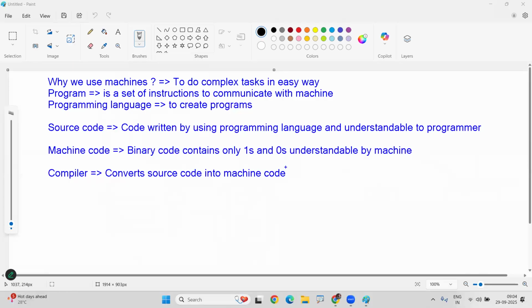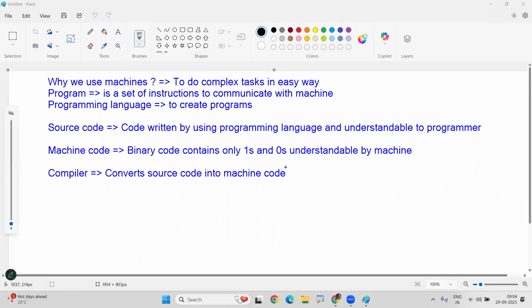Okay, how we are using and where we are using. Next, the second one. The basic introduction about programming language is given.